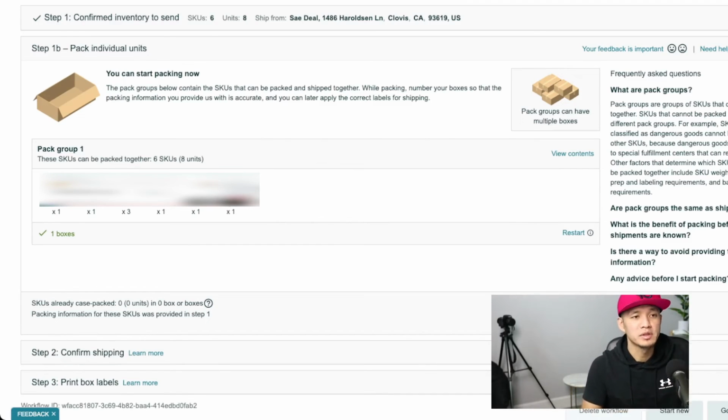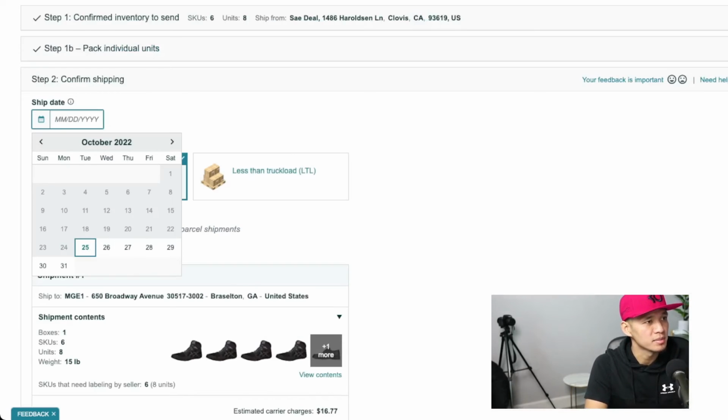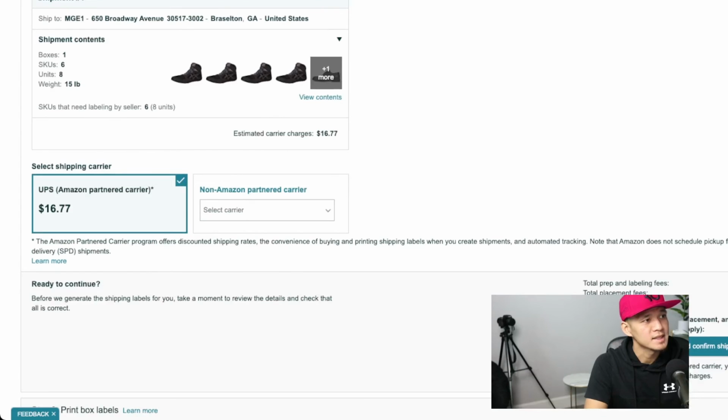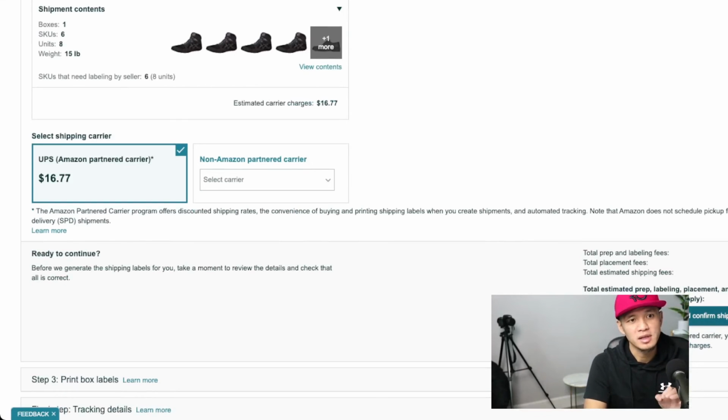This is where Amazon would calculate and see how much it would cost you to ship. So now you just indicate the date that you're gonna ship it. I am gonna ship it on the 26th. And there it is, it already gave me a total there of $16.77. So $16.77, you're just gonna hit accept charges and confirm.